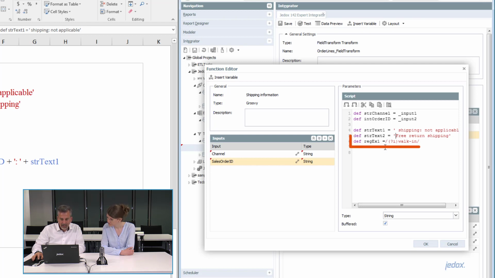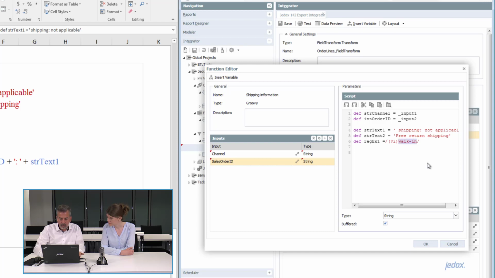And we have a regular expression, because when you say you want to distinguish between different channels, we need to identify the different channels. Here we define a slashy string, as we also learned in the lesson, with walk-in.